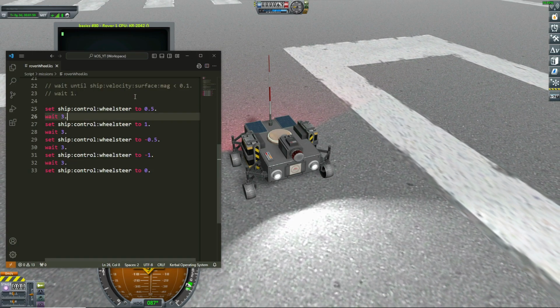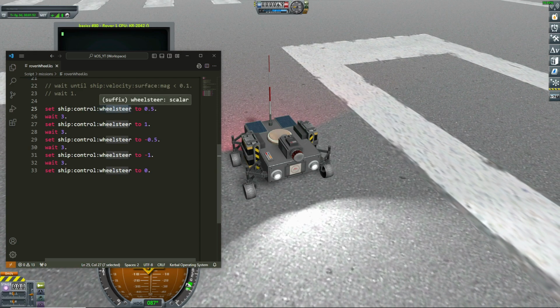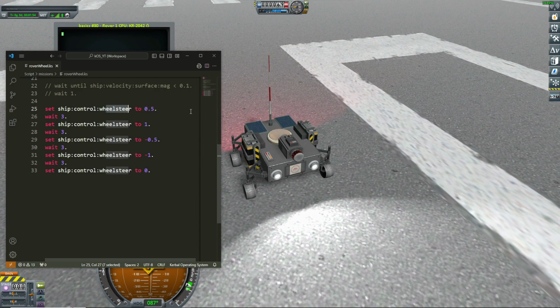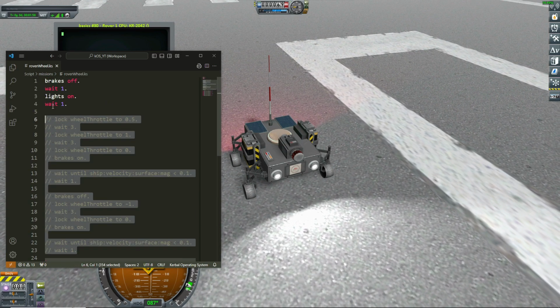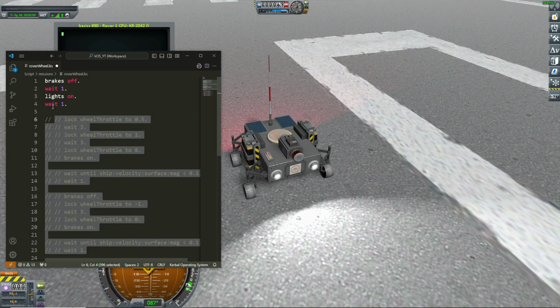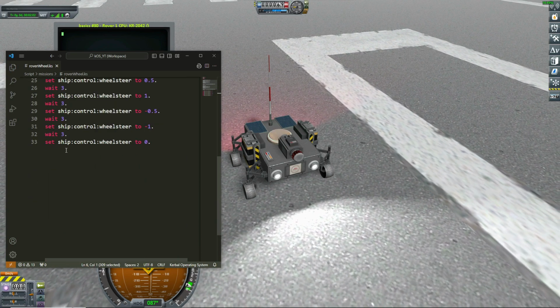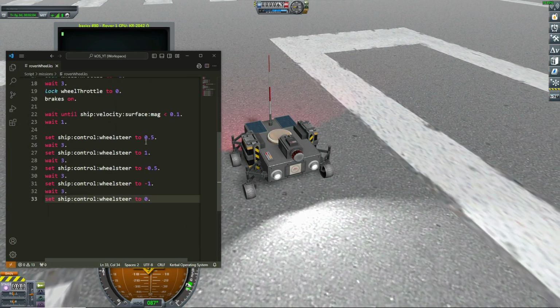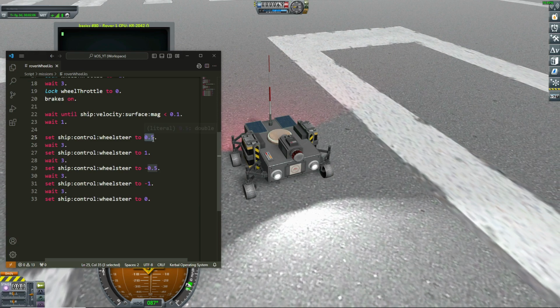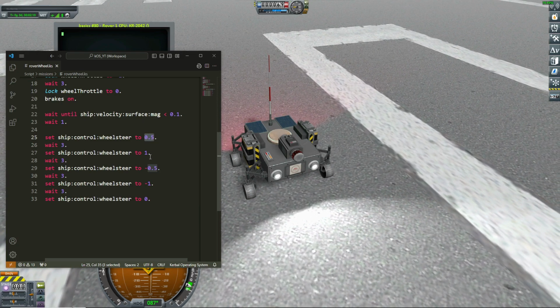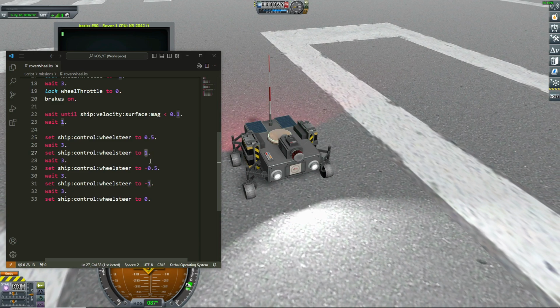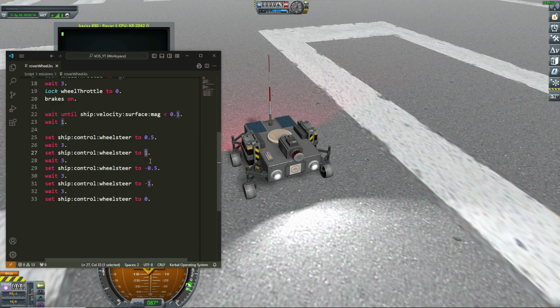So 0.5. Wheel steer is a number between -1 and 1 as for the wheel throttle, right? So 0.5 is a little rotation of your wheels, and then 1 is full direction to left or right.